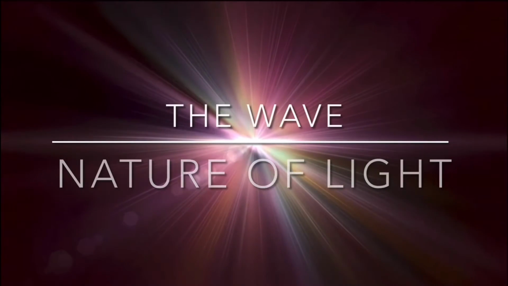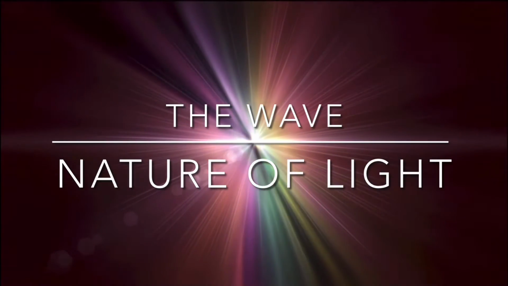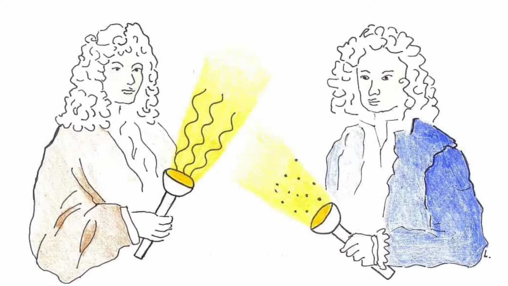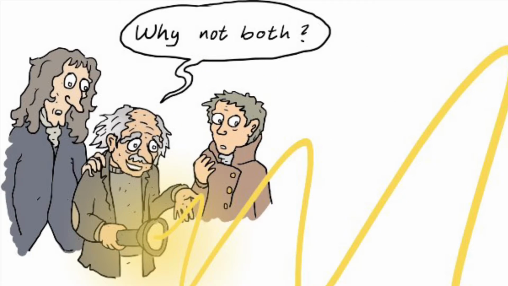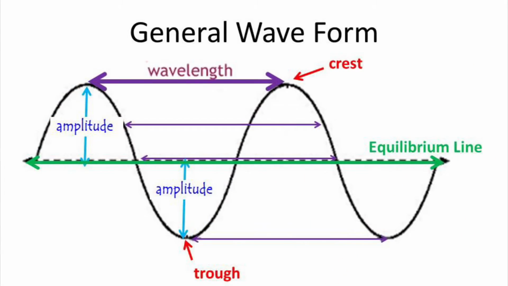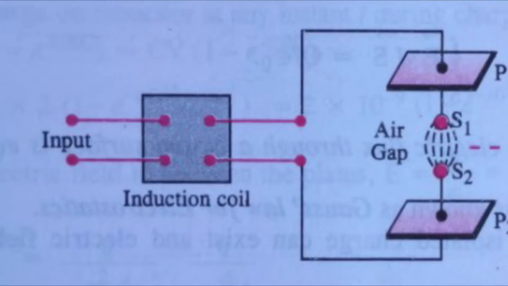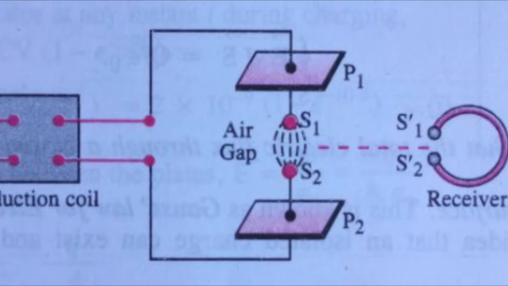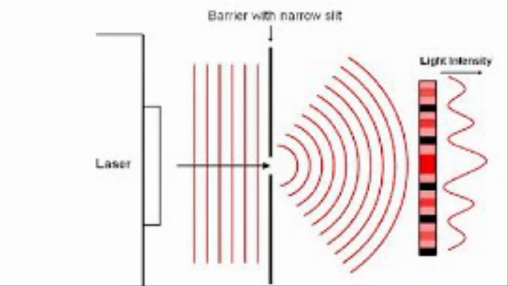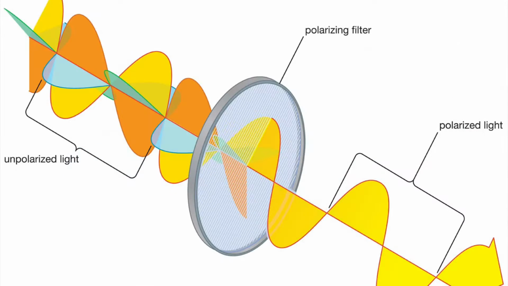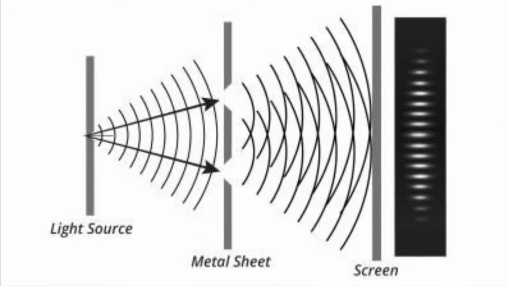Reflecting back to Unit 4, the wave nature of light, what did we discuss? Well, we discussed whether light behaves as a wave or particle. We covered the topics of wave properties, wave phenomena, and wave experiments conducted by incredible physicists. We saw the effects of refraction, reflection, diffraction, interference, and polarization. We investigated the eye-opening double-slit experiment produced by Young.